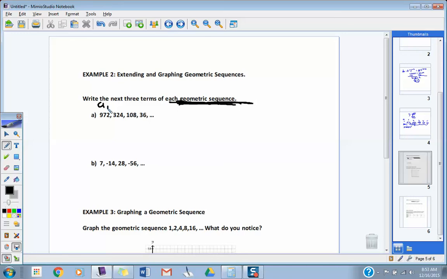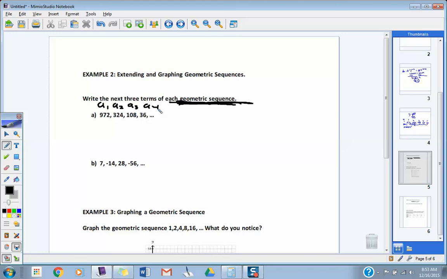Guys, this A1 right here is basically determining which position the term is in. This is like saying the first term in this sequence, or the 1 right here, the subscript 1, really is saying that's the first term in this. So in this sequence right here, what is term 1? You would tell me term 1 is what value? Okay, so 324 has to be term number 2. 108 has to be term number 3. Makes 36 term number 4, right?